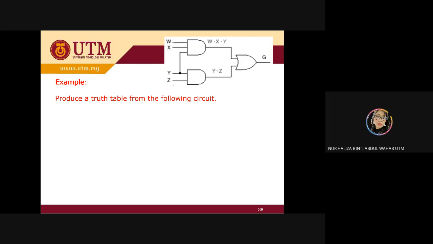You have W dot X dot Y, and here I have Y dot Z, and both outputs are combined by addition. So from my circuit, I get my output G equal to WXY plus YZ.